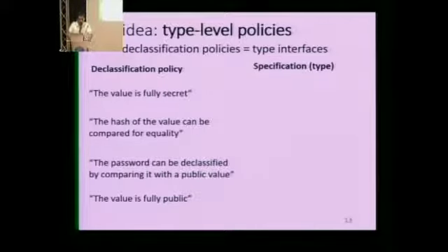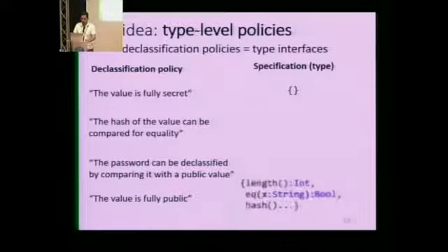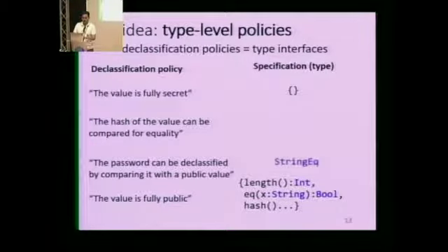Let's see how it works. For example, the top type interface, which is empty, represents any secret value, in the sense that we don't have any method to see what is behind that type. On the other hand, the fully typed interface gives us access to every functionality that the value has. In the middle, we have the interesting part.